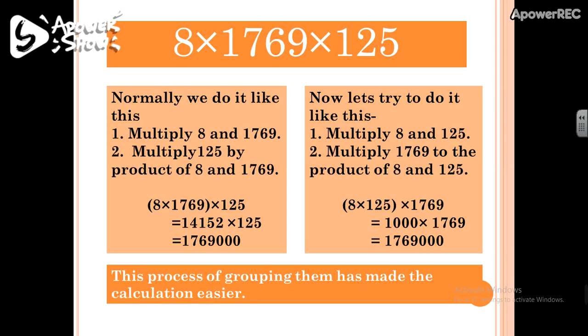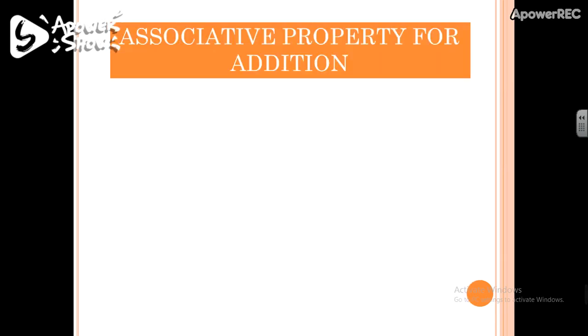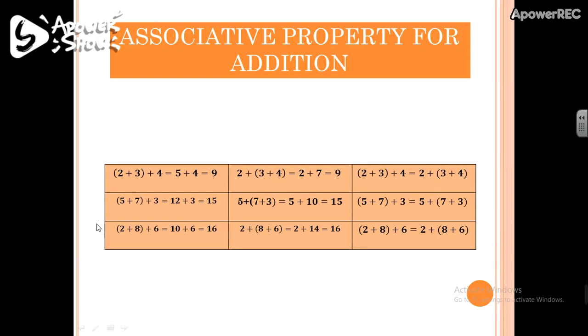Now let's move on to associative property of addition and try to find out whether whole numbers are associative with respect to addition or not. Again, we are going to analyze this by using some examples. The first example is, I am going to add 2, 3 and 4 in two ways. In the first one, I am going to add 2 and 3 before. So 2 plus 3 equals 5, and then add 4 to it. So 5 plus 4 equals 9.